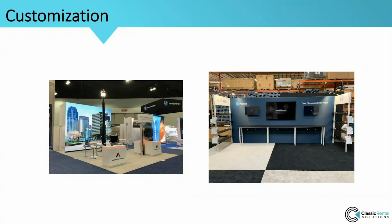And here is an example, James, of a video wall that we built a facade around. Yeah, this was almost 20 feet wide, 16 feet tall. We have a partner company that we work with on video walls, and we can integrate our product lines to work around other companies' video walls as well, if you already have companies you work with. But basically, we created the facade to go around the video wall, and then the rest of the components in this display as well.